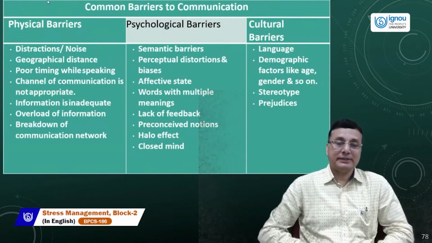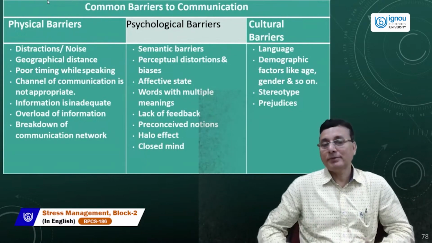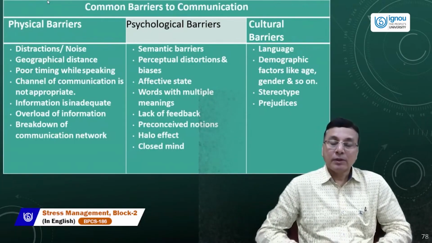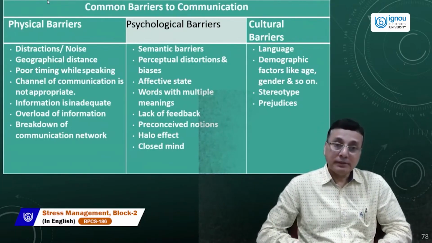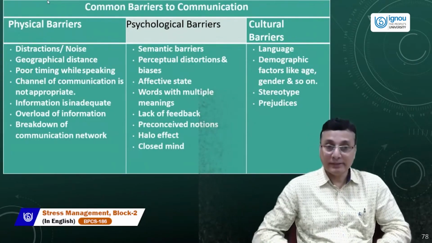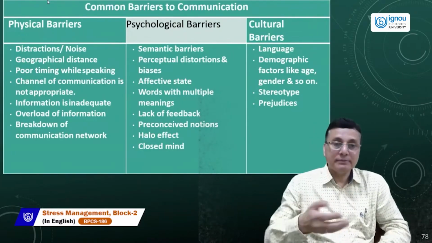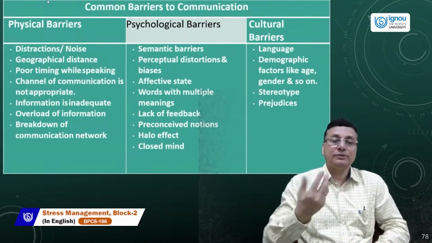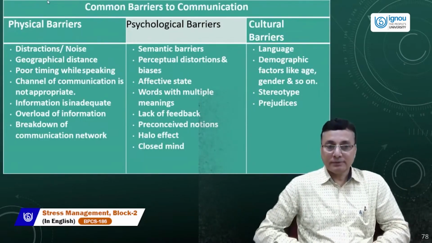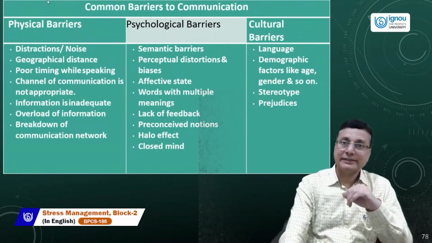Your affective states: if your mood is good, you would like to communicate. If your mood is not good, you try to avoid communication. If you are using words which have multiple meanings, the listener may get confused. Lack of feedback, if you are not getting feedback or not giving feedback, the communication may be affected. Preconceived notions, halo effect, and closement. All these things are psychological barriers.